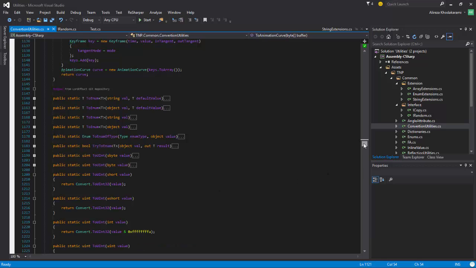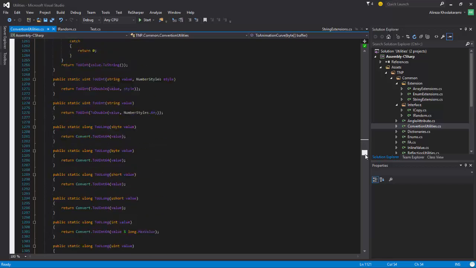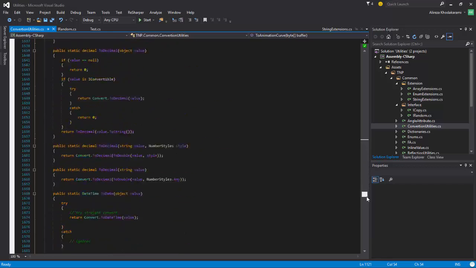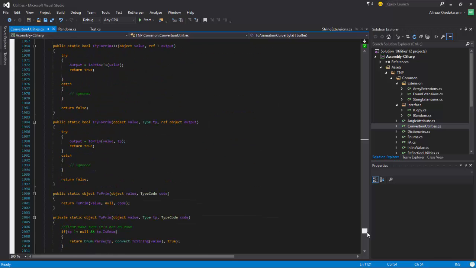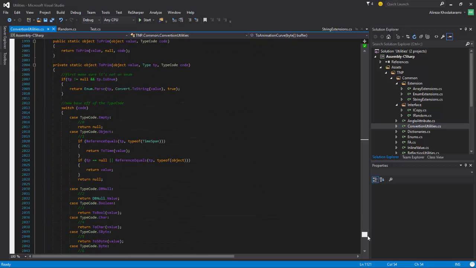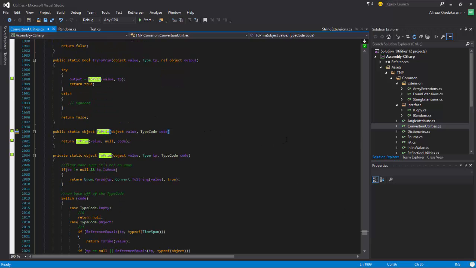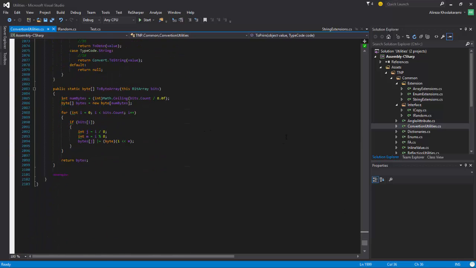And if you look, it's halfway through the list basically. So he has tons of things there that I didn't have. For example, ToDate, ToTime, and other stuff, okay? ToPrimeNumbers, for example, and ToByteArray from BitArray.